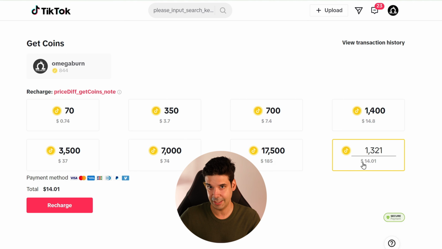You see the difference? That's the 30% difference. And you might think that $6 is not a big difference, not a big deal. It's not worth going to the website and buying it there. Well, first of all, you can also do that on your phone, okay? You just go to Chrome and go to tiktok.com/coin and you can buy it there. You don't even need a computer. But also, $6 difference, a 30% difference could be the difference of having a positive ROI, having a good ad cost of sale compared to just wasting money on ads.